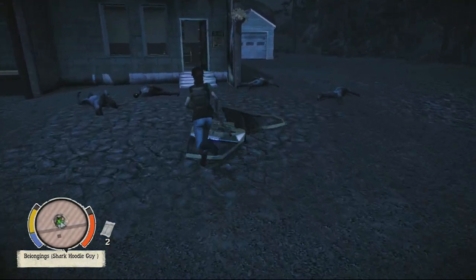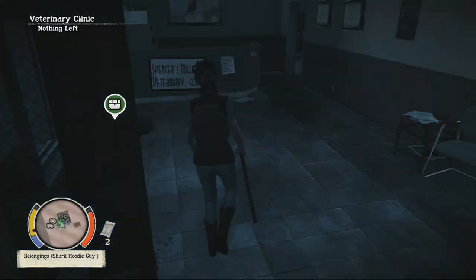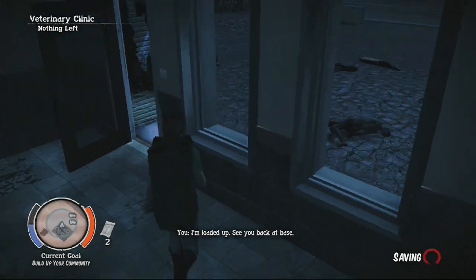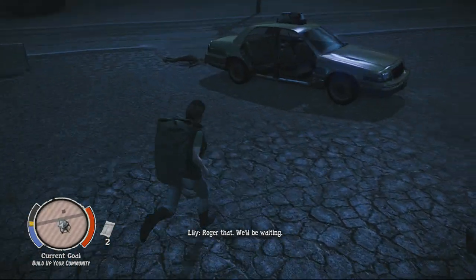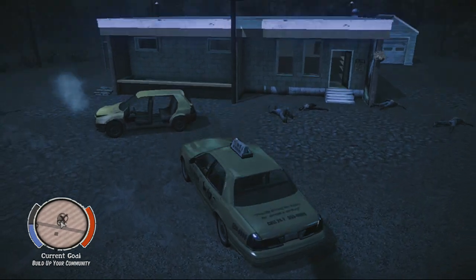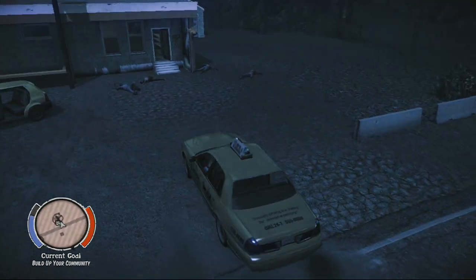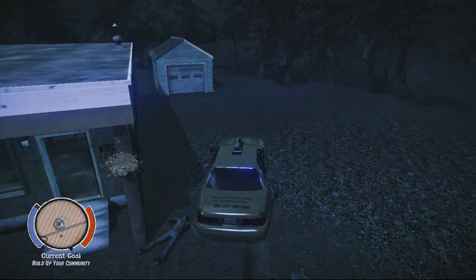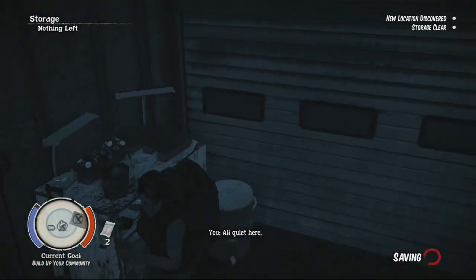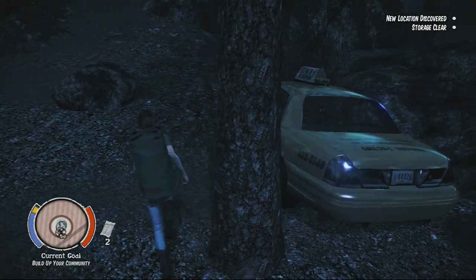Right, in we go. We need to find the meds, if there are any meds. There's nothing left in here. We come in here for nothing, and then we lost Sharkity Guy's life. And I've got no doors left on my cab. But there's a garage next door, so let's at least search the garage. If there is something in here, you never know. Nothing left. Now we know.